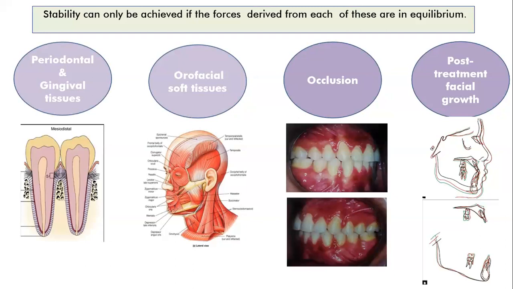Sir, in cases where we have a rotated molar and we do fibrotomy of the supraalveolar gingival fibers, will it lead to better stability and less period of wearing retainers? Yes. So basically, the procedure you're talking about is periscission or circumferential supracrestal fibrotomy. Because the supracrestal fibers, transseptal fibers, are believed to cause rotational relapse, giving an incision and periscission of these fibers adds to the stability of these derotated teeth.